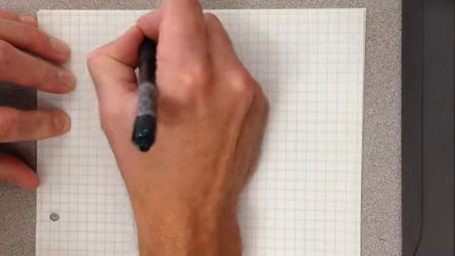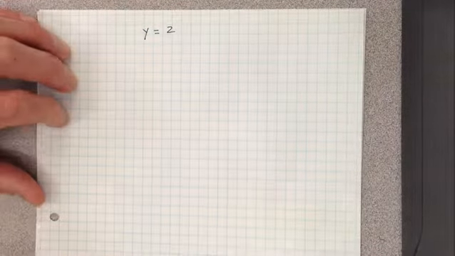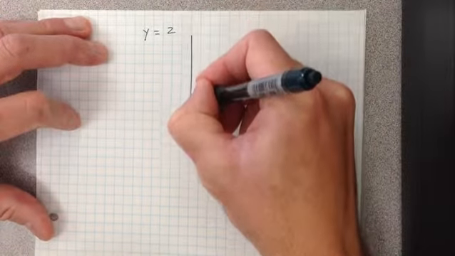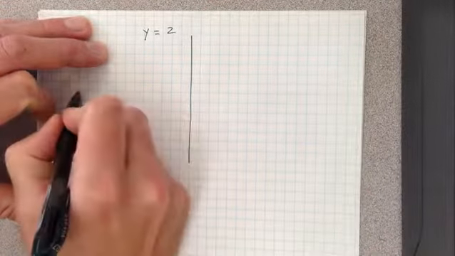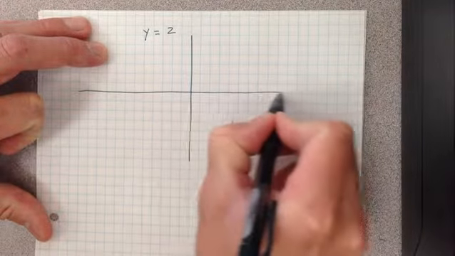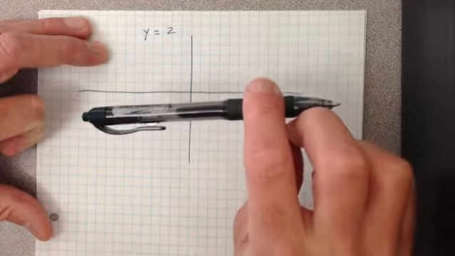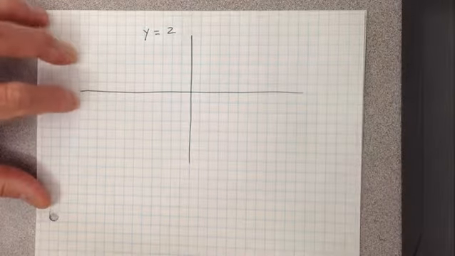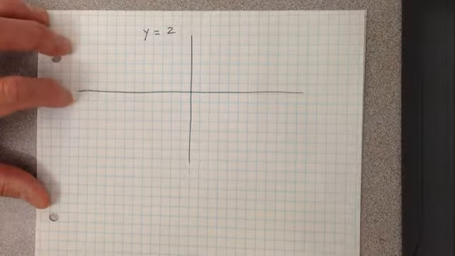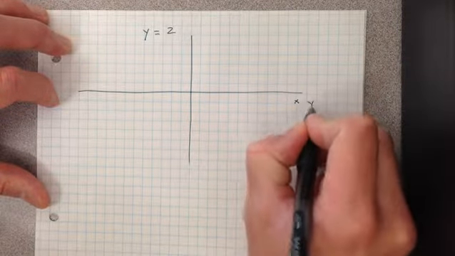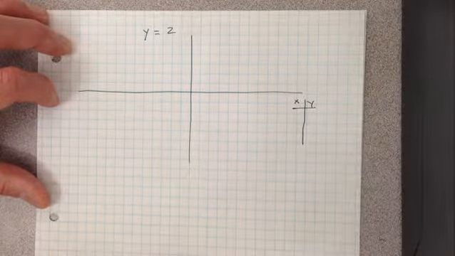Let's look at y equals 2. This is a really interesting one. A lot of people have some problems dealing with this here. And it's really going to be one of 2 options. It will be a vertical line or a horizontal line. If you can't remember which is which, a very easy way of figuring it out would be to create a very quick XY table.